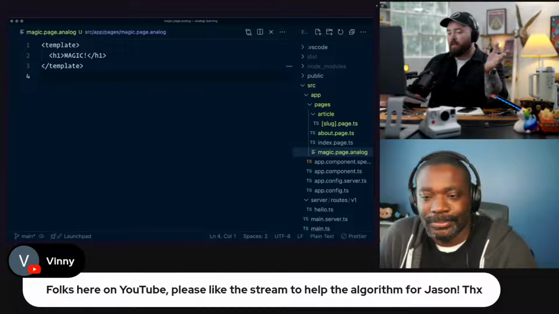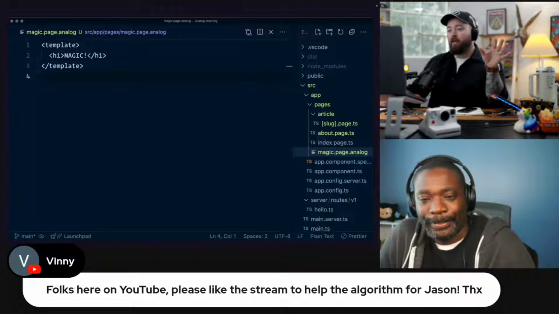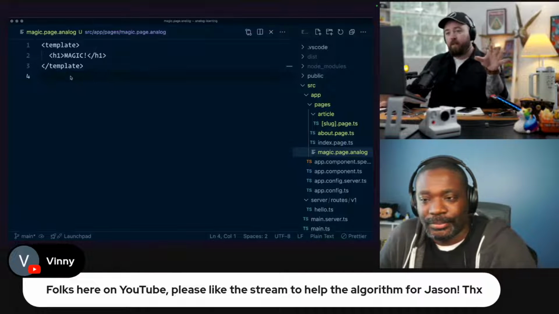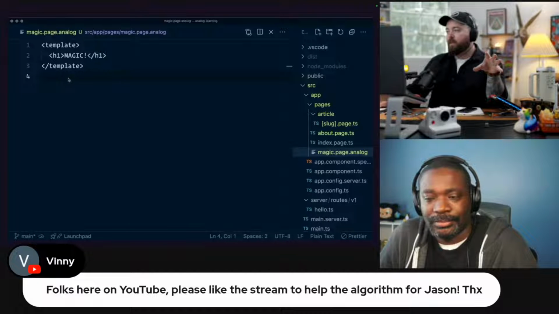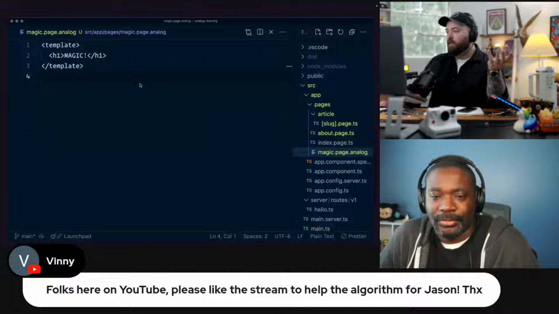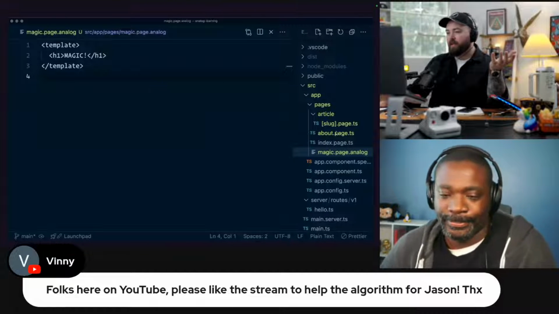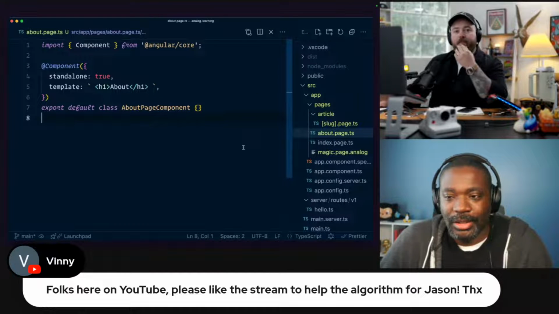So a question about these single file templates or single file components. This format here, under the hood, I assume you've written some kind of transpiler or compiler or something that's sort of unwrapping it into this. Yeah, essentially that's what we're doing.